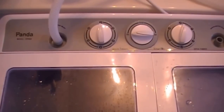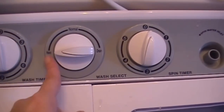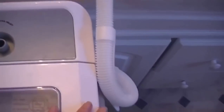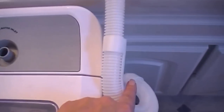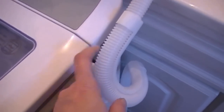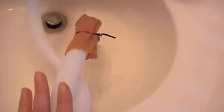The wash is done and stopped. The next thing to do is turn this dial from heavy to drain. Before I do that, let me show you the drain hose — it comes from back behind, and you hook it onto the side and put it up into your sink. Some people drain it directly into their toilet, depending on their setup. I put a little bit of pantyhose with a bread tie on the end to act as my lint catcher, and it works pretty well. We're going to drain it now.